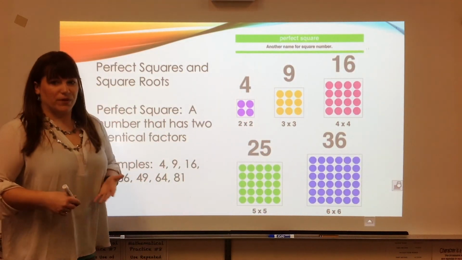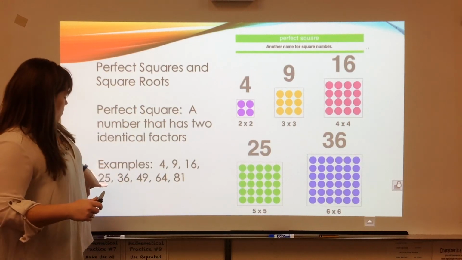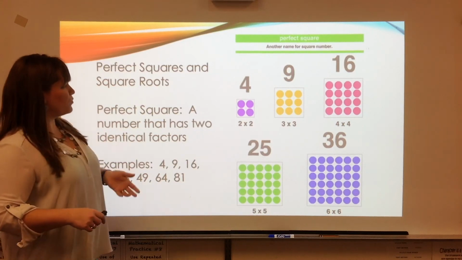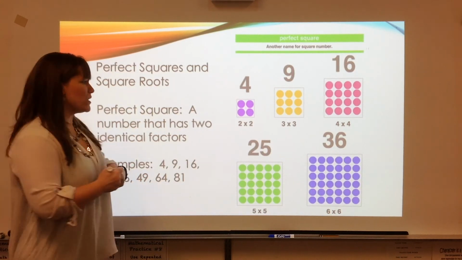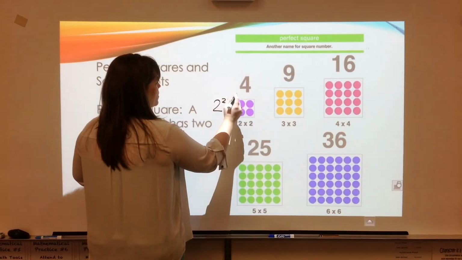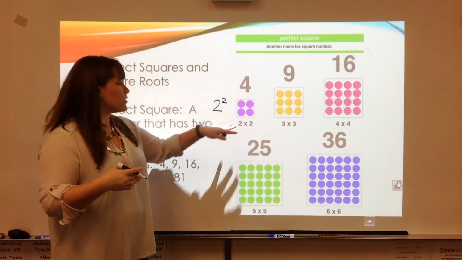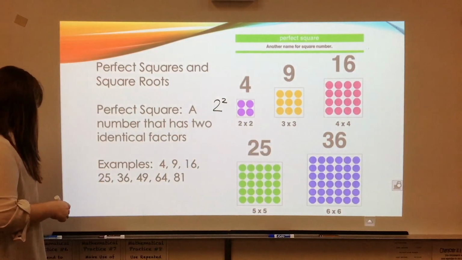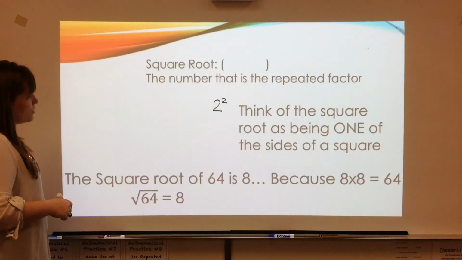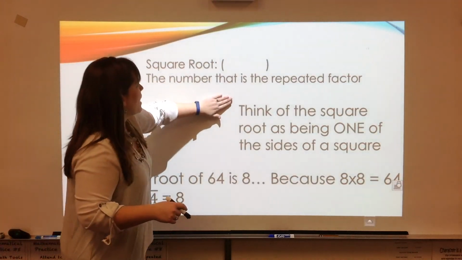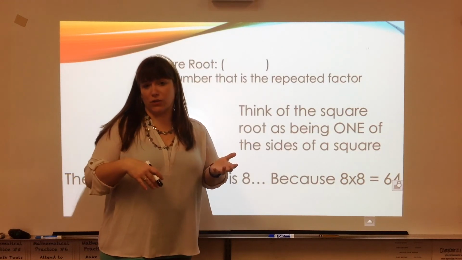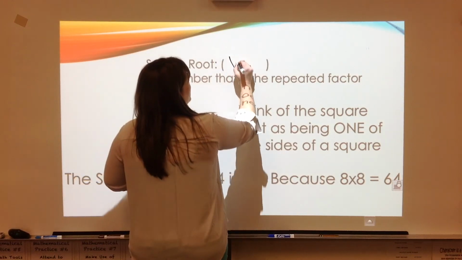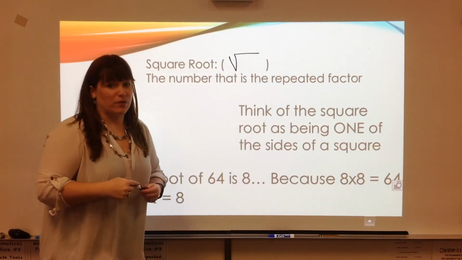So these are what's called perfect squares, and it could go all the way. I stopped at 9 times 9, and that's really a reason why we can call 2 to the second power 2 squared, because if we were to show that with a picture, it would make a perfect square. And these have a special notation that we can use to go back and forth between 2 and 2 squared, and that is to take a square root of a perfect square number.